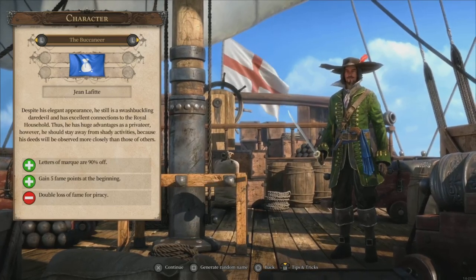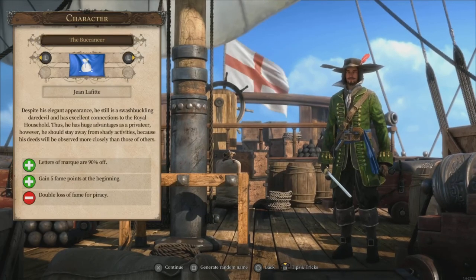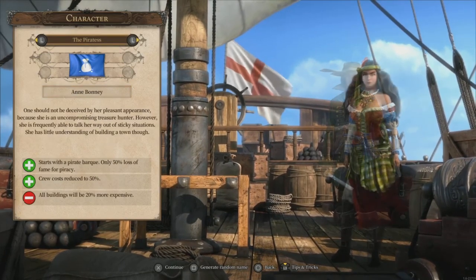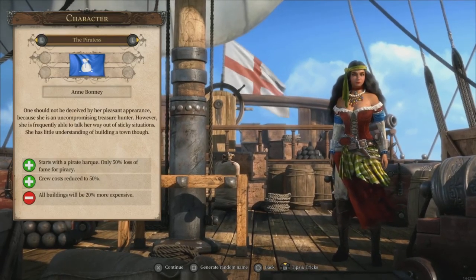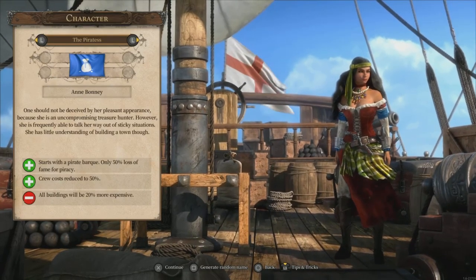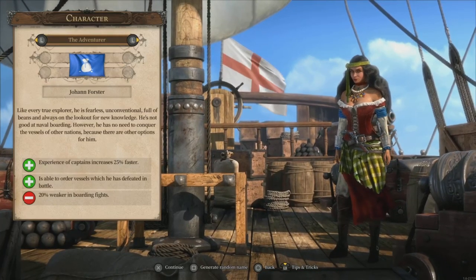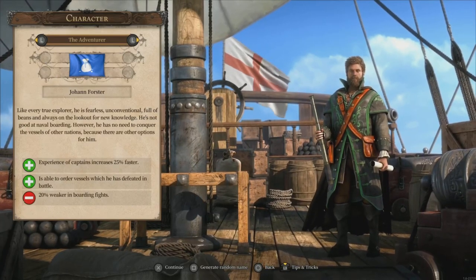We can now pick our characters. So we can be Jean Lafitte, the Buccaneer. We can change the name. We can have the Buccaneer, we can be the Pirates. Which you can see all of the pros and cons. Obviously, one of the cons is all buildings will be 20% more expensive, although crew costs are reduced to 50%. Obviously, got the Adventurer, which experience of captains increases 25% faster.